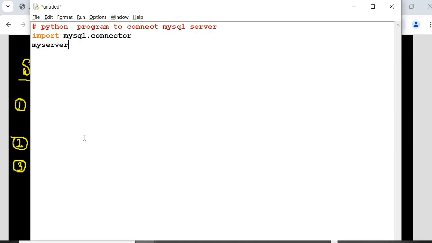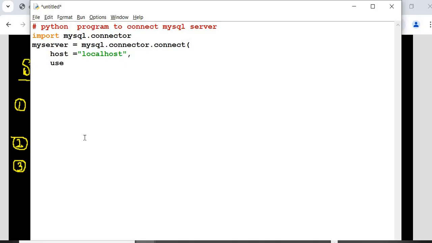So I have imported. After having imported, I will configure this with my server variable to configure it with your MySQL. So mysql.connector.connect. You will be calling the connect method, and here you need to specify to which host you are connected. So give here the host name. I'll give localhost. Most probably in most cases it will remain localhost only.